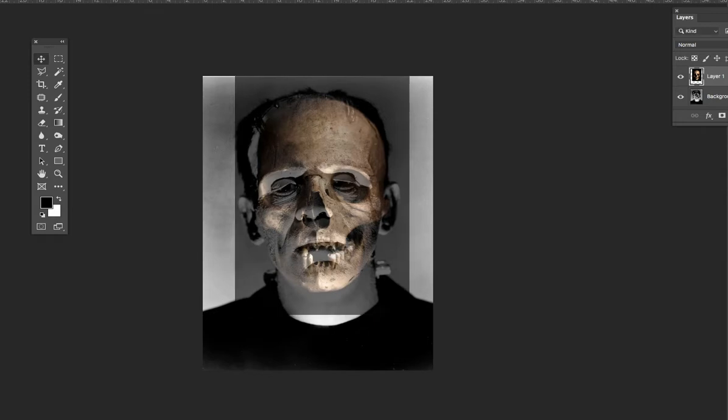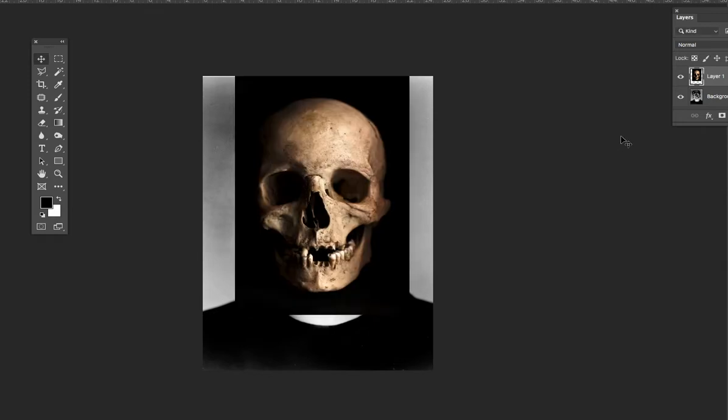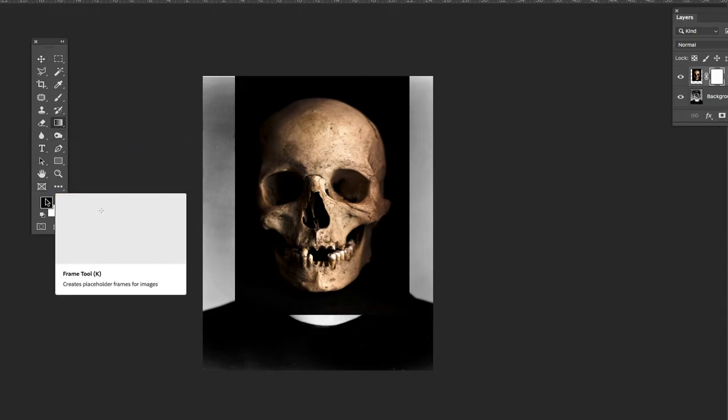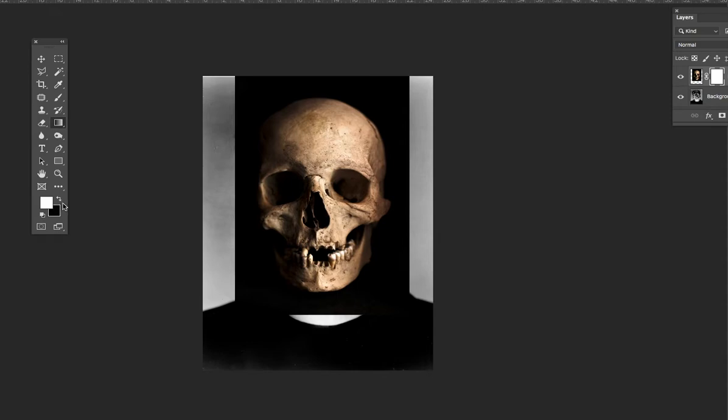And then after that, I'm going to bump the opacity to 100%. And then I'm going to give it a layer mask. I'm going to grab my gradient tool, hit D on my keyboard if I need to default my colors to black and white, and then I'm going to hit X. So black is my foreground color. Make sure you're set to the linear tool right here, not the spherical.